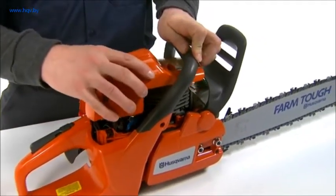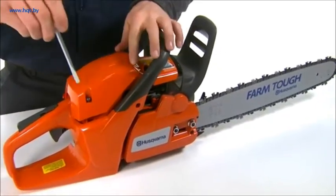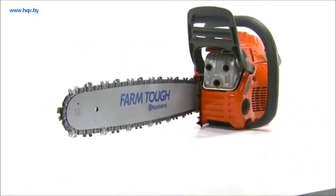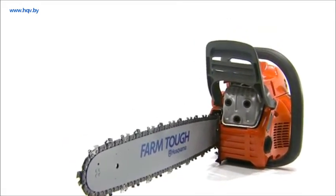A Husqvarna chainsaw can be equipped with different types of air filters according to working conditions, weather, season, etc. Contact your local Husqvarna dealer if you need further assistance. Also, refer to the manual for further maintenance and storage information.